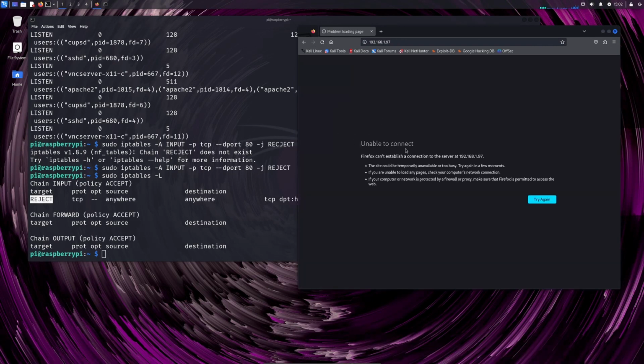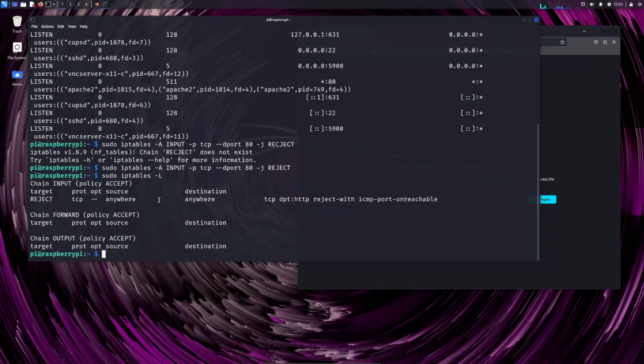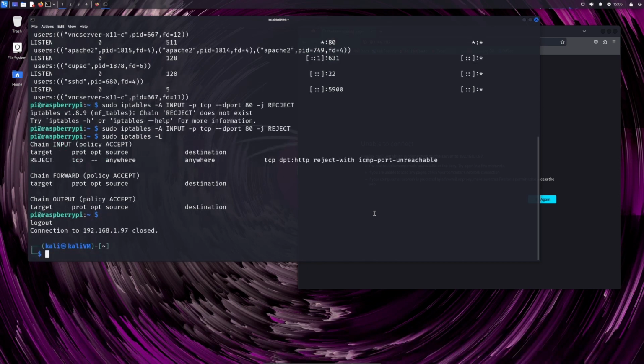So as expected, we don't have access to the web server anymore, but we still have SSH access to the server, and the local forwarding is enabled. So in this case, SSH local tunneling can be useful for us. We can have access to the website with the following command. I'm going to type the command first and explain it afterwards.